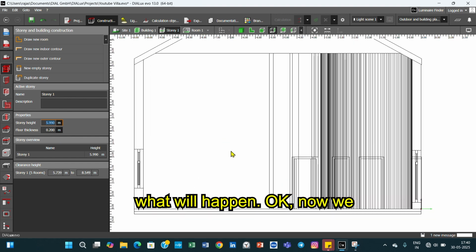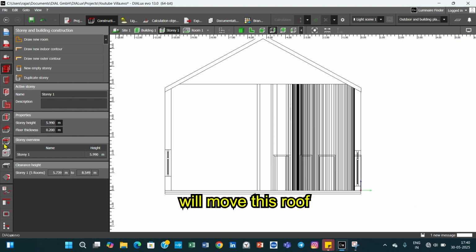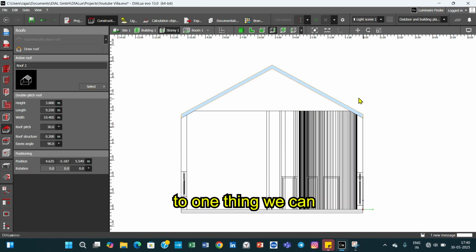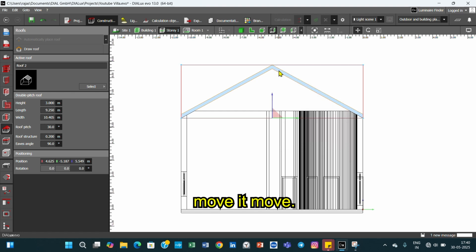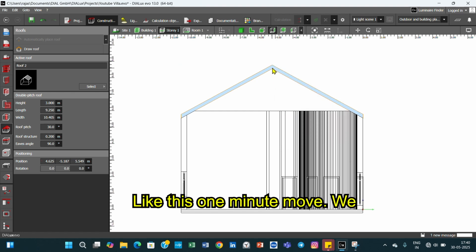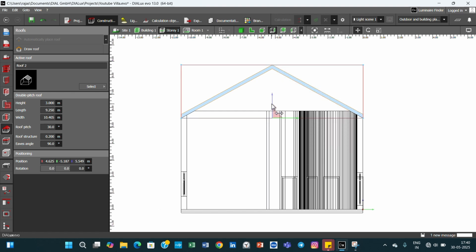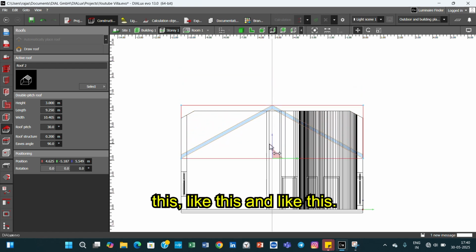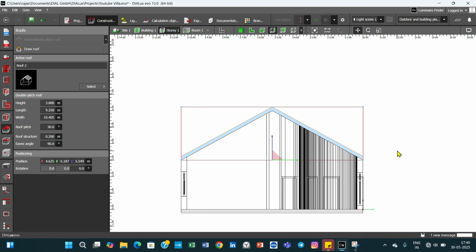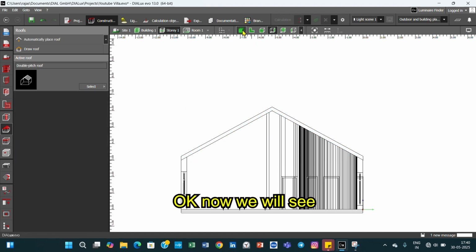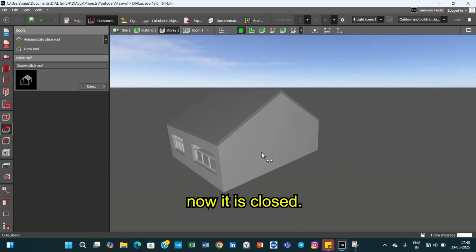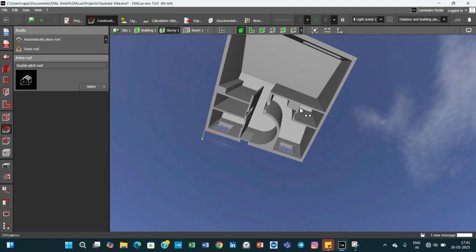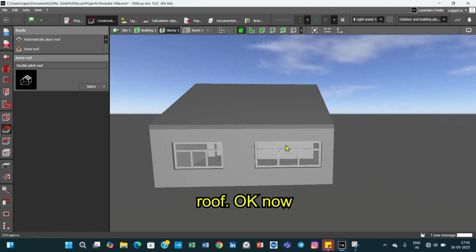Okay, now we'll move this roof. We can move it like this, like this, like this, like this, and like this. Okay, now we will see. Now it is closed. Okay, inside you can see the roof.